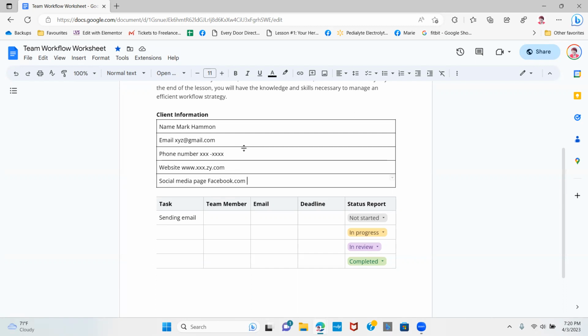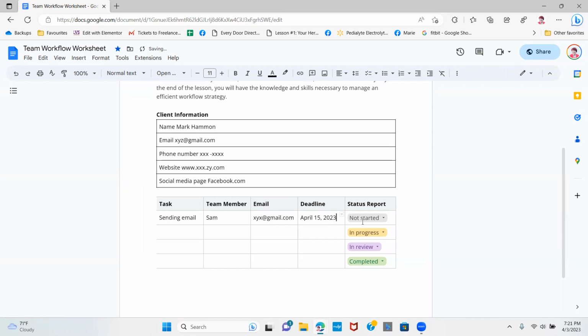And then what we're doing is setting up email. The task person's name is, let's say, Sam, and then his email is zyx@gmail.com. The deadline is, let's say, April 15th, 2023.